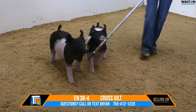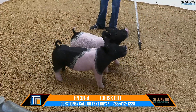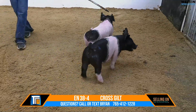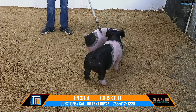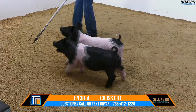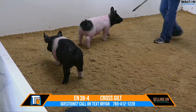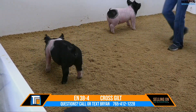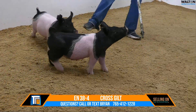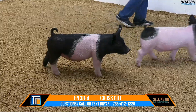38-4 crossbred gilt, My Speed on 50-8, she's a Dash 8, Provoke, Dirty — so the mother here would be the litter mate to the reserve grand barrow at the Ohio State Fair, raised by HH. This one covers a lot of ground in terms of whatever you like. We've seen some today that are more on the moderate side and stout, and we've seen some bigger prettier ones, but this one fits right in the middle. Something that could be real competitive and a real fun project from start to finish.